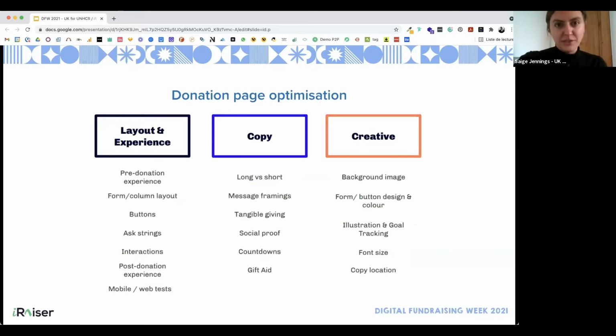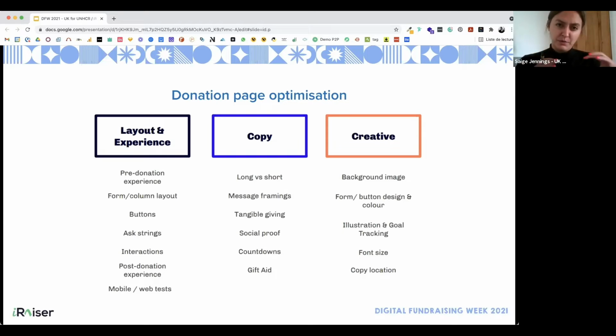Looking at our new page with 3 columns, the image was slightly obstructed and the copy wasn't as present. But our conversion rates were still good, and we just wanted to look at how we could focus on optimization and integrate a culture of testing throughout our donation pages and throughout the year. So these are the 3 pillars that we landed on: how we could test our iRaiser pages, the experience around that, and also our website pages, and how those would all work together. So, layout and experience, copy, and creative.